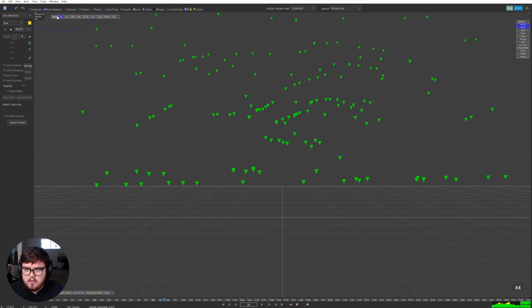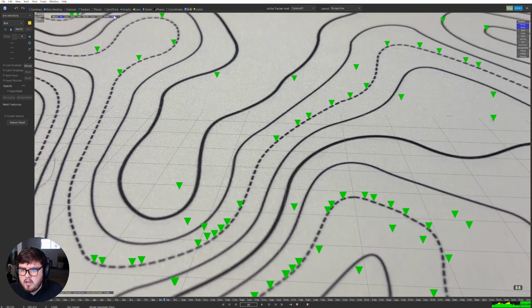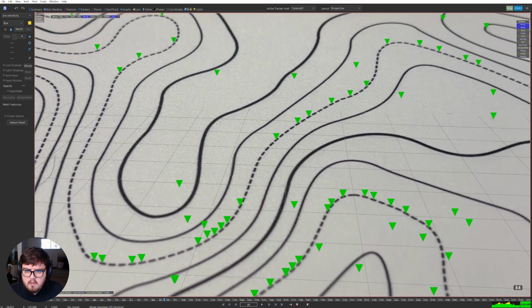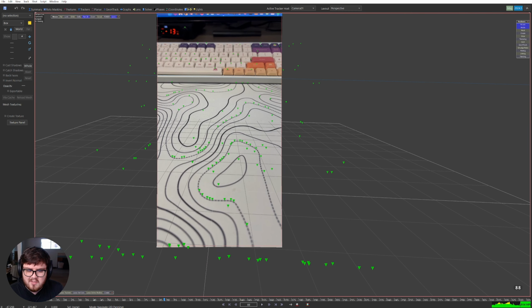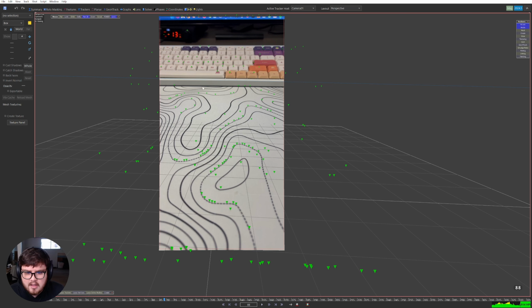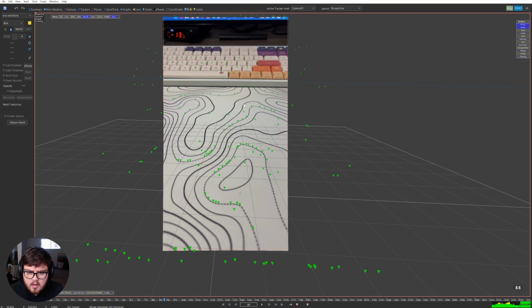Up here there is a little panel. It will say lock, and you want to click that lock button. Then we'll also pan 2D and zoom out here because it's vertical footage. It gets aligned a little bit weird inside of there. So now we have the floor plane that we can actually see, and you can see it's not aligned with the actual floor plane of our footage. So we need to go ahead and align that.